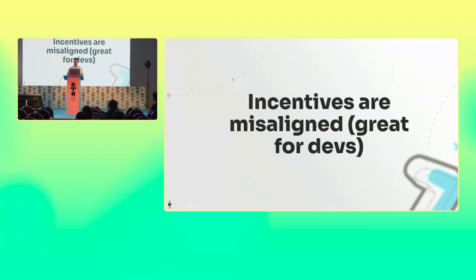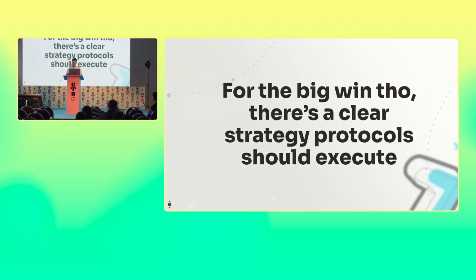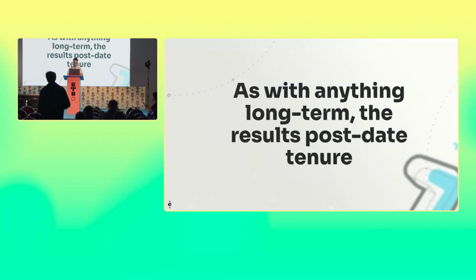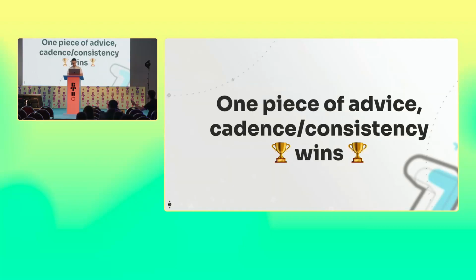So in conclusion, incentives are misaligned, duh, it's crypto, tokens. If you're a protocol, you need a clear event strategy that is almost certainly 2 years long and has cadence and progression of events more than anything else than 1 or 2 high quality ones. And unfortunately, the results will post-date tenure, as most people's life cycle in a startup and a protocol is 2 years long, these results might take 3 or 4 years. So you may not even see the fruits of your labor. Again, incentives disaligned. But consistency and cadence on both sides is almost certainly the way forward. And again, it's hard to do it in crypto because we are so short-termist naturally by the vicissitudes of token price.